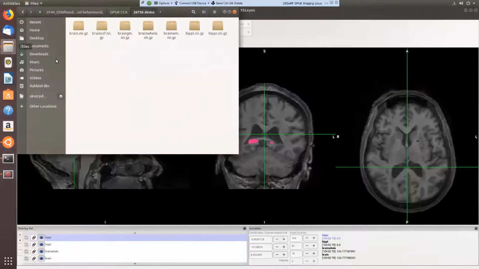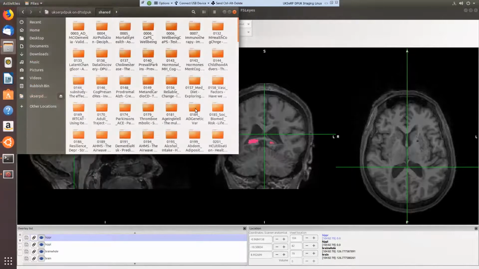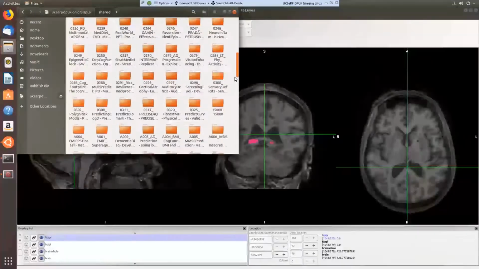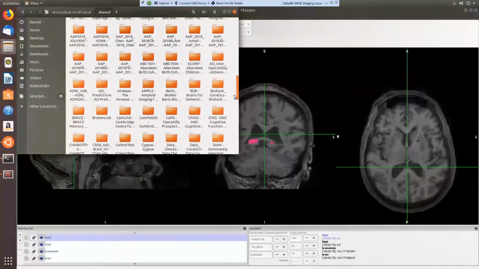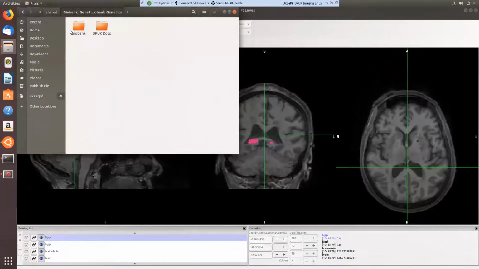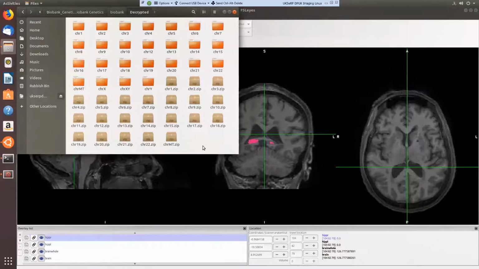Likewise, if you have genetic data, we'll just go back into where we have stored and processed our genetic data. In this case, we have some biobank genetic data, which we are processing on the data portal. And if we just open up this, we have decrypted it for use within a statistical model.